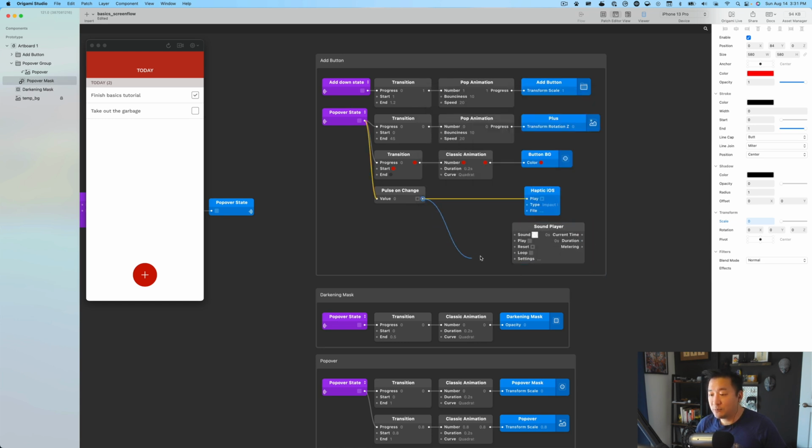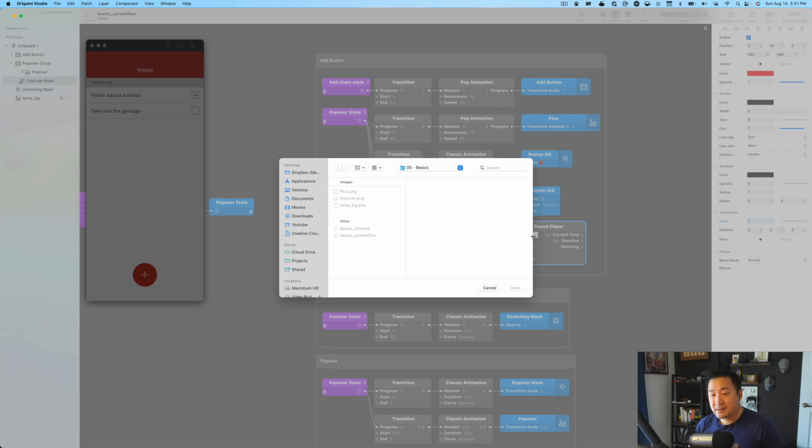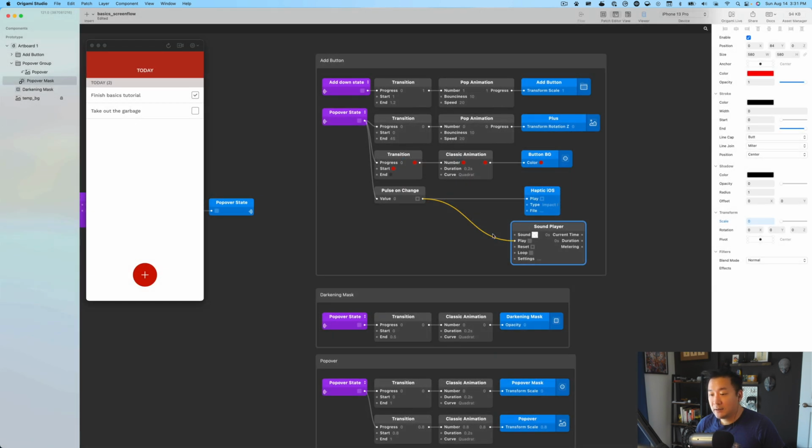I won't have a sound, so it's not going to play anything, but I would hook up the play and then load in the sound file. Although I think this is actually not a pulse, so you might have to change this to a switch. This might be more of another switch interaction where you're pulsing to turn something on. But hopefully you can figure that out at this point.